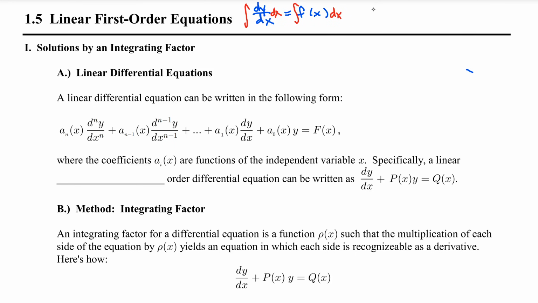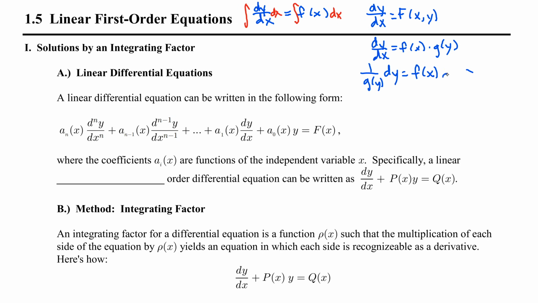The second case that we considered is when your first derivative is isolated and it's equal to a function of both the independent variable and the dependent variable. If we can write that right side as a product of a function of the independent variable and a function of the dependent variable, then we can solve using the process of separation of variables. We'd write all of the dependent variables on the left, all of the independent variables on the right, and then solve by integrating both sides with respect to the variable indicated by the differential term.